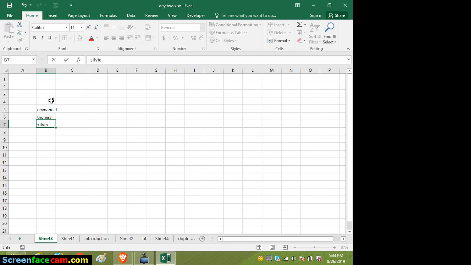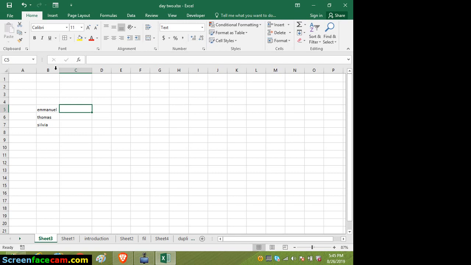I can enter data like that. So what we have here is a list of data. You see that Emmanuel is overlapping there. For me to adjust it, I can just come in the middle between B and C, then double click to automatically resize the column. So you can do that.